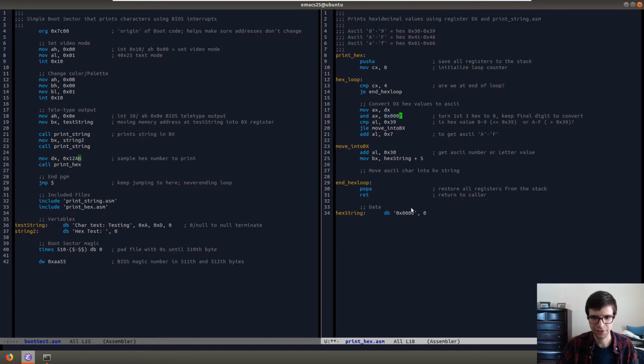This value in this string, if we see this as the base string at a 0 offset, we have to add 1, 2, 3, 4, 5 to get to the end here. Because we'll be starting at this. If we just move the hex string into it, we'll be doing this right here. No, we want to print the 0x to signify to the user that it's hex, but we want to manipulate the ending value because that's what we're taking up here. So to get into that, you have to add 1, 2, 3, 4, 5 to the base address of hex string. We're going to move that into BX.